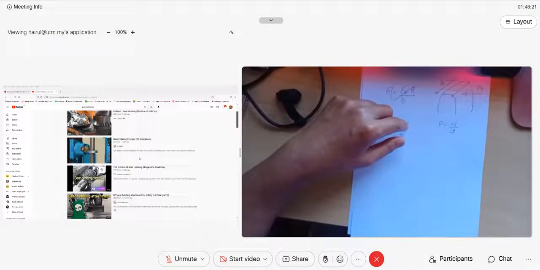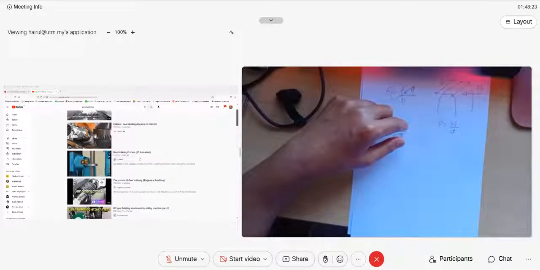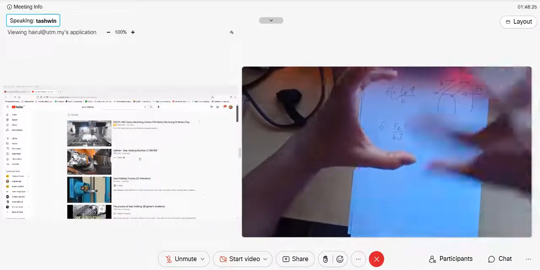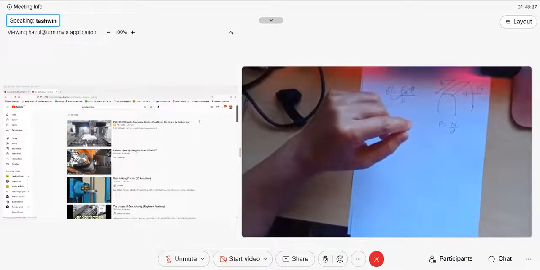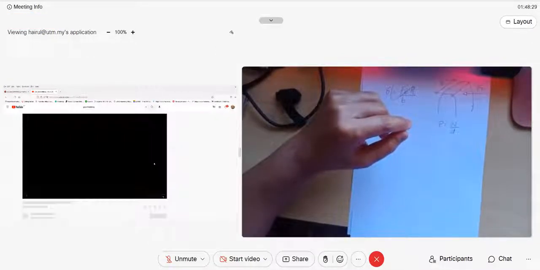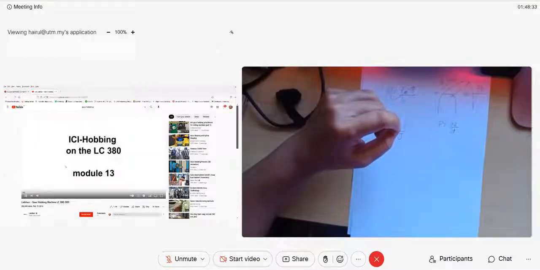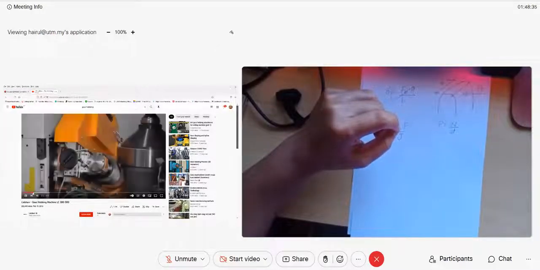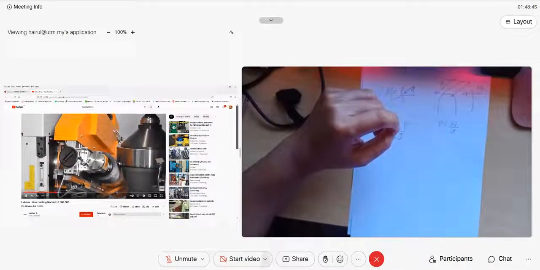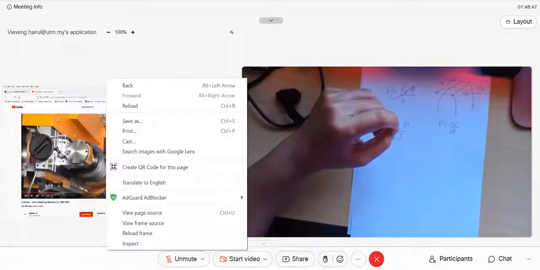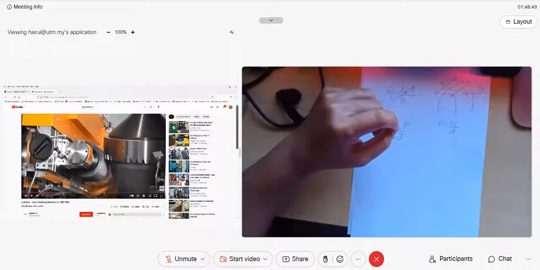Yes, you can see it. Hobbing is normally how they make this gear. They have a cutter, and this is a simple gear hobbing machine. This is the machine. They have the cutter, and they cut the blank, which is normally a plain cylinder. That's how they cut it.